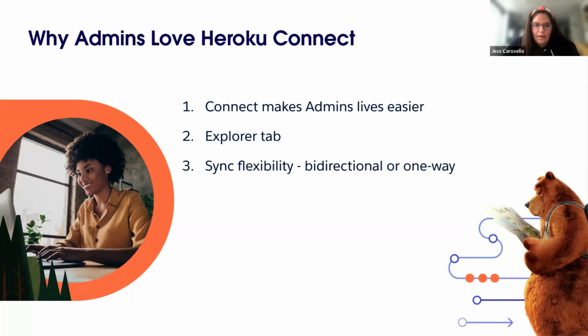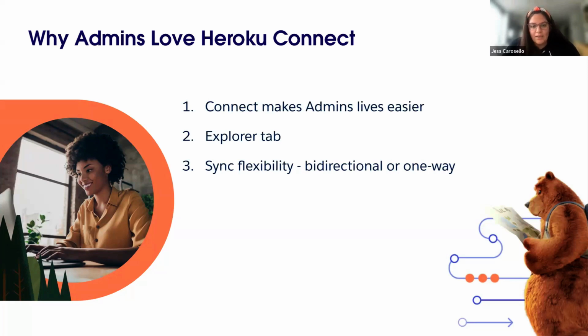Another great feature of Heroku Connect is the sync flexibility. Here at Heroku, we're using a bidirectional sync from our Postgres database to Salesforce. That means that if data changes on either side, it will trigger Heroku Connect and the data will sync to either database. However, Heroku Connect has the flexibility so that you can configure it to your business needs. And if you needed to, you could have it sync in one way.